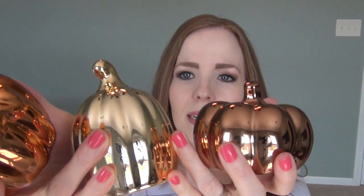I was really excited to find these shiny pumpkins — they look like something you'd see at Pottery Barn or Hobby Lobby. Our store had three different sizes: a rose gold shorter pumpkin, a typical gold taller one, and an orange different shape. They're all different shapes so there's a nice height difference if you use them together. They're not plastic so you'll have to be a little careful with them, but for a dollar a piece they look really nice.